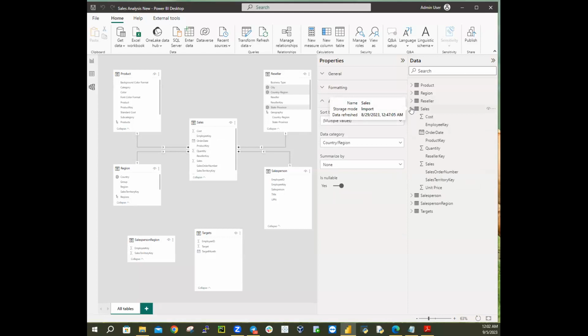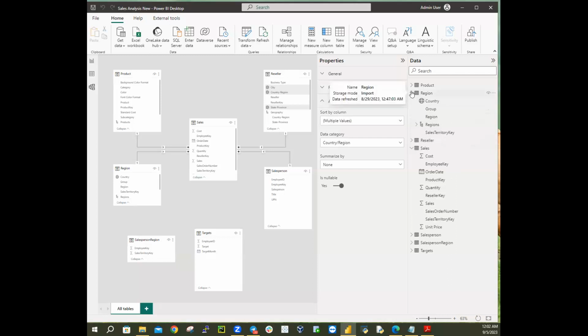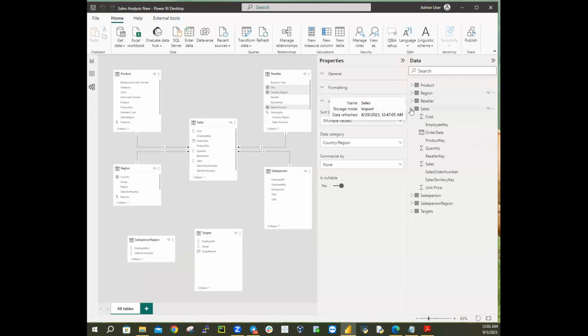The region part, when we did region, we only set in the advanced the property of country. We didn't do continent. That's the one we want to change for our analysis. Okay. So we are on sales now.